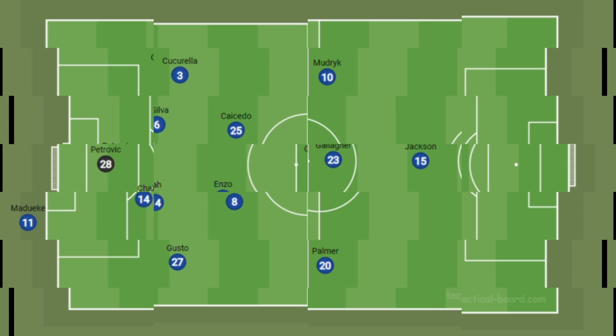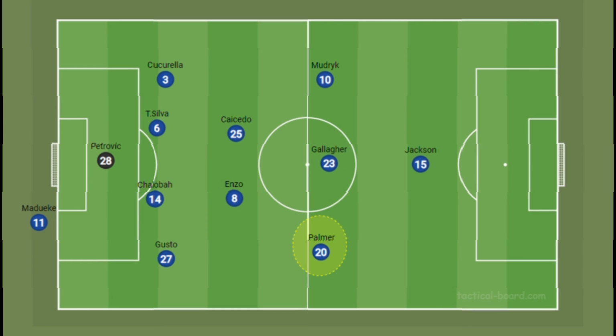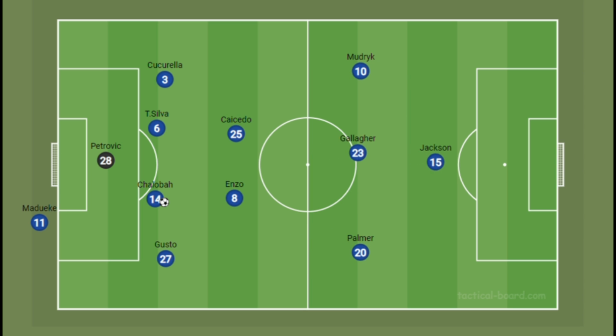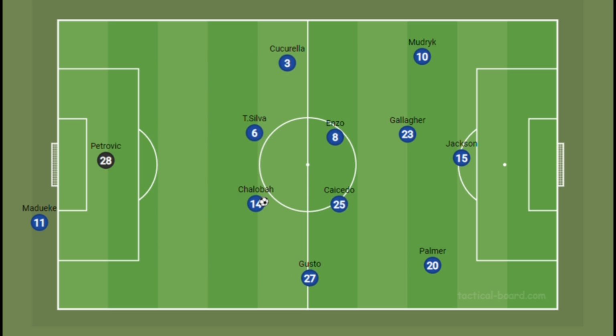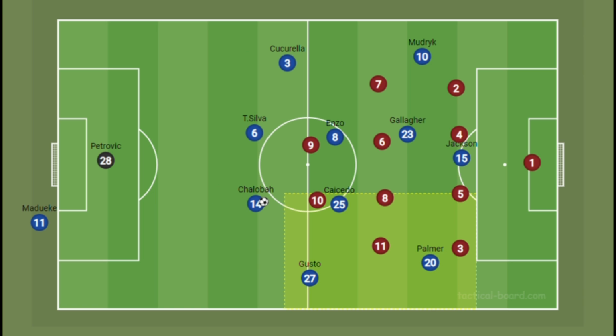So Pochettino has preferred a 4-2-3-1 with Cole Palmer predominantly starting as the right midfielder in the front three. Now, this position has been quite instrumental for Palmer, as he normally does not just play as an out-and-out winger. Now, when Pochettino plays in this system, we've seen that Pochettino likes his team to attack down the right. And this showcases how Cole Palmer is a very important cog in Mauricio Pochettino's attack.